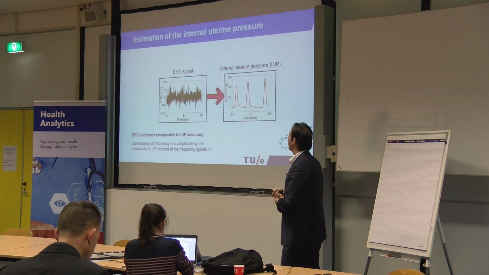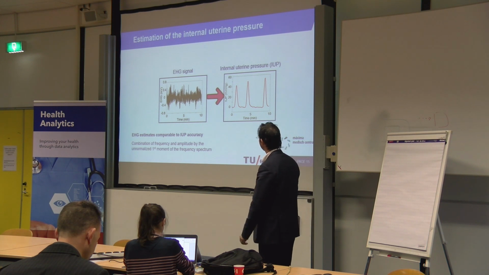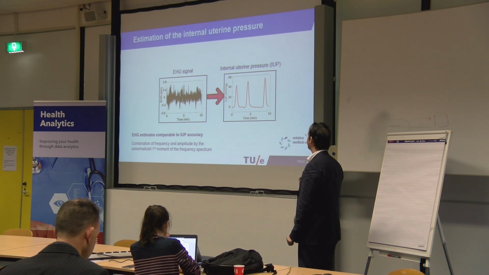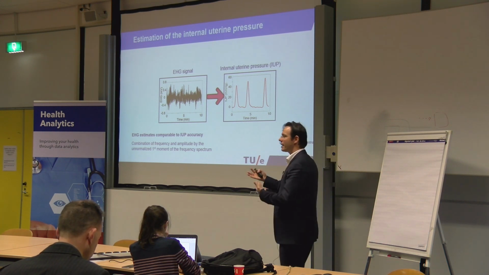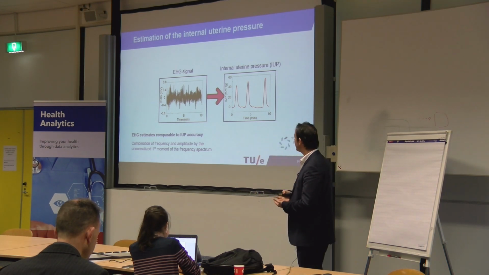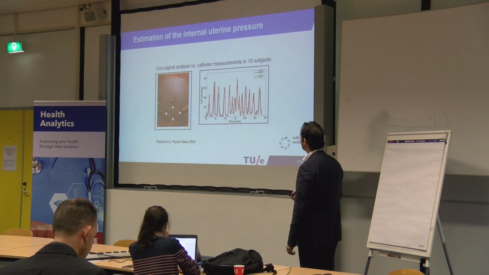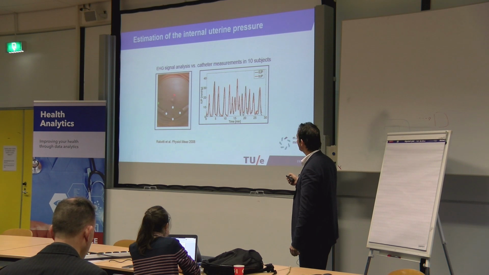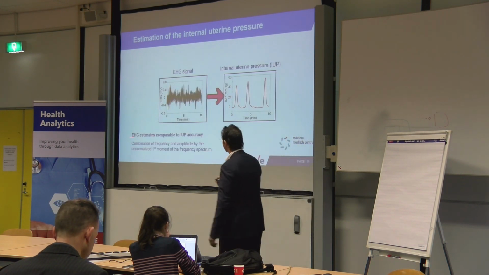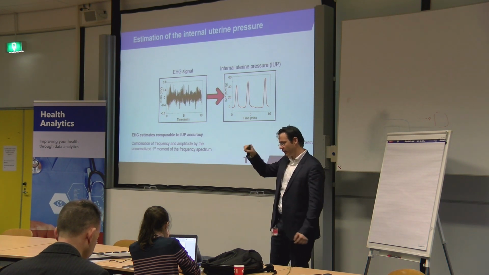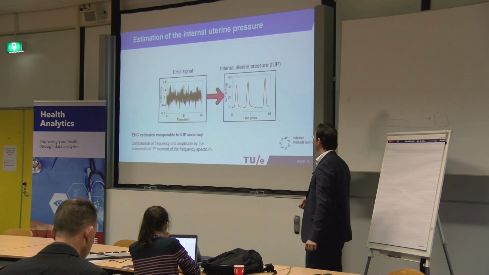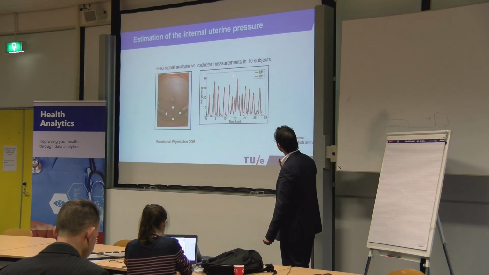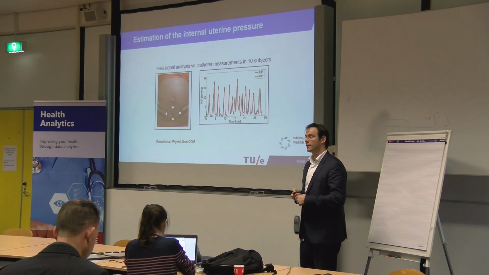So the first problem that we addressed was, are we able, by just looking at electrical activity on the surface, to predict and assess the intrauterine pressure so that we can replace the use of the internal catheter. So in fact, we have proven by comparing, this was in 10 subjects, the estimators from the electrical activity that we used, which are mainly based on the first normalized moment of the spectral distribution of the signal that we measure. By this parameter, we could actually predict quite nicely the intrauterine pressure.